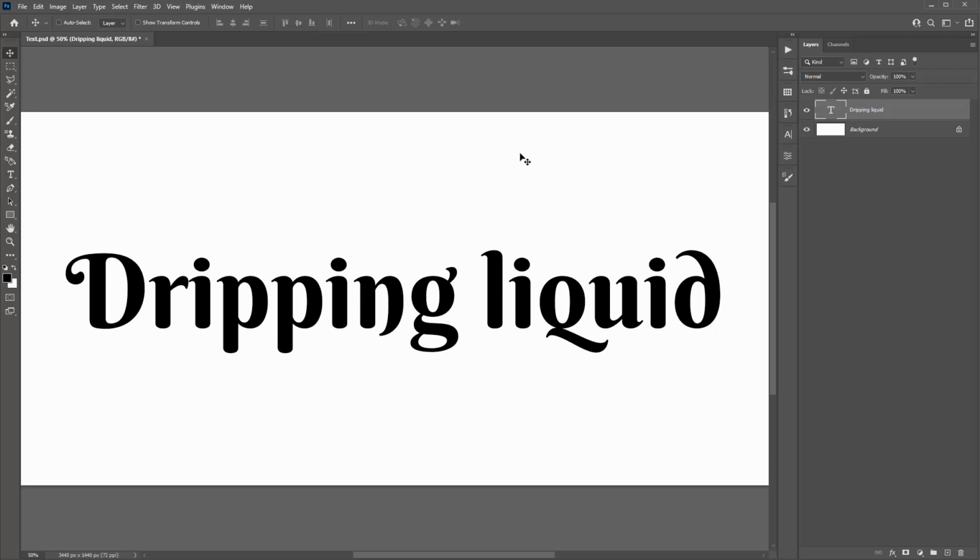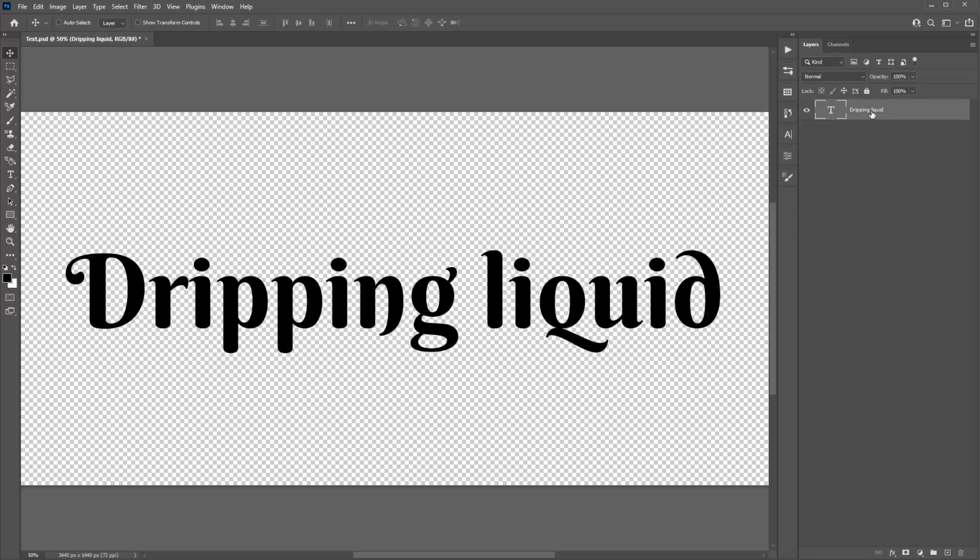Before we run the Photoshop action, there is just one requirement you need to follow for this effect to work for you. If you have just typed out some text or opened a graphic, it's important that your text or graphic is sitting on a transparent background. You can see here my text on a white background. So what I want to do is just select that and delete. You can see now my graphic is on a transparent background.